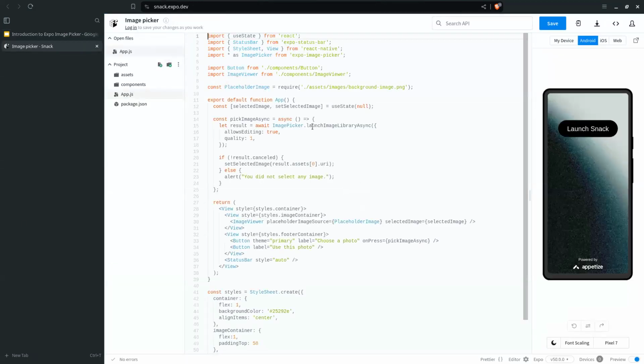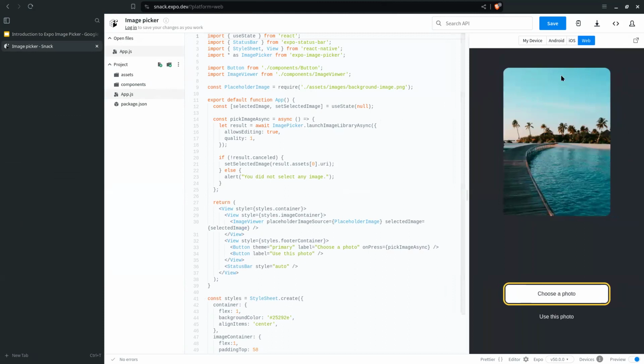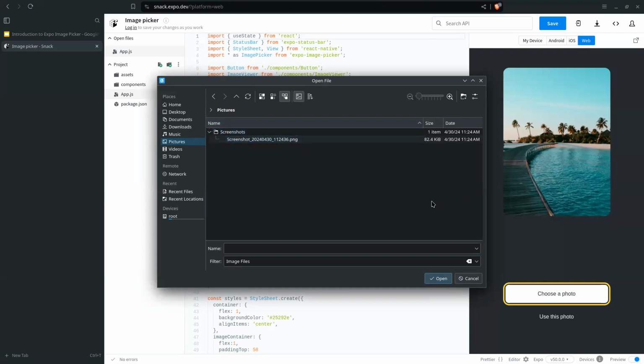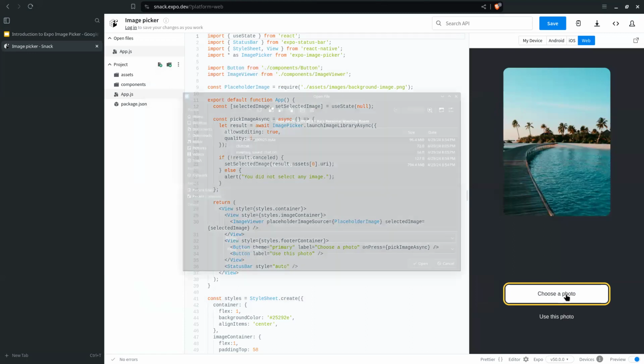Okay. You can find this in the Expo documentation. So we can see that we have this image picker shown on the right. And if we click choose a photo, it's going to look for all the pictures. And then you can select to use this photo.